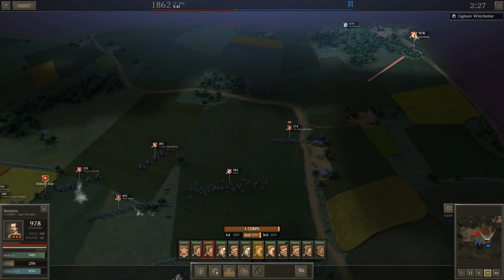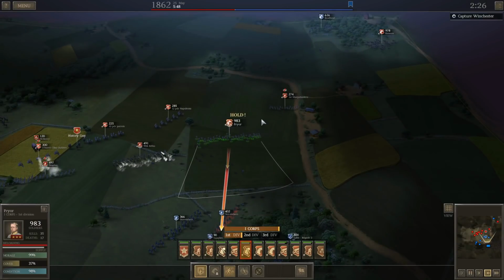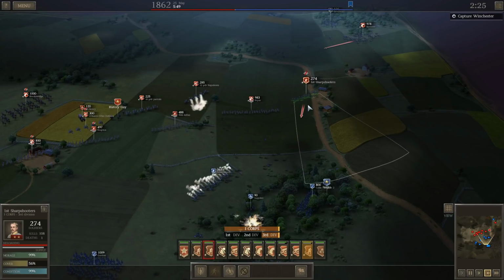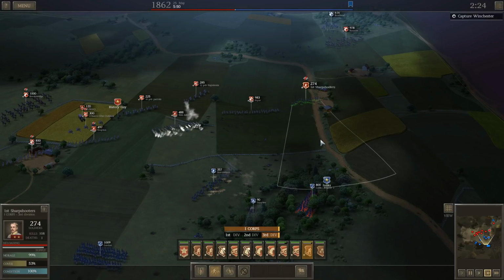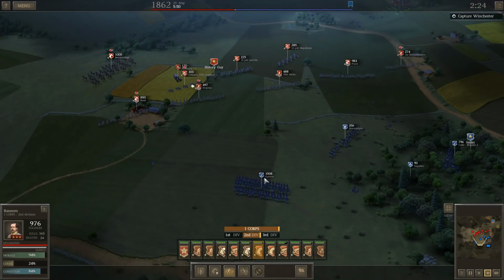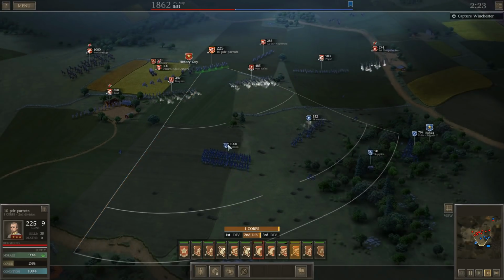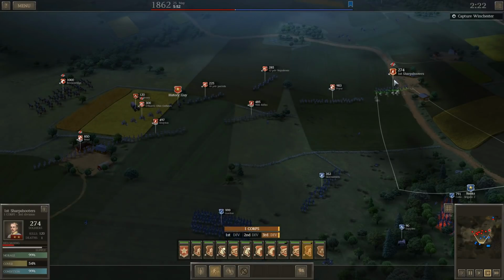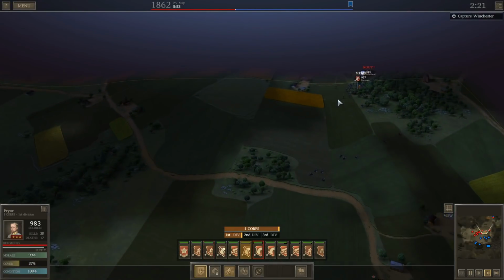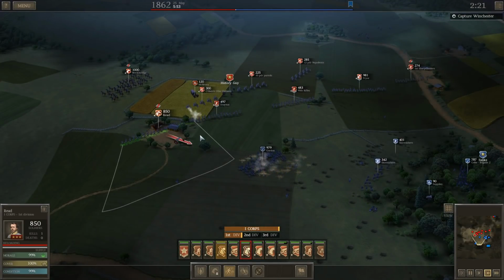I gotta try and catch these guys back out in the open again if I can. Oh, where are you going, Pryor? Alright, here comes his infantry. That's exactly what I was hoping for. Oh, even better.